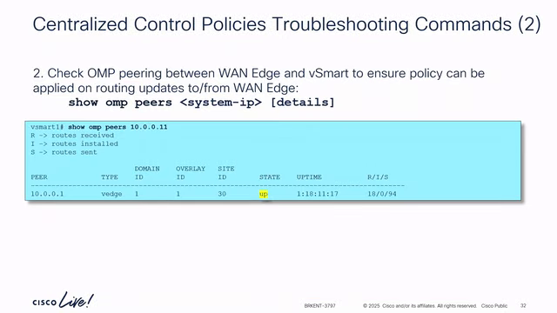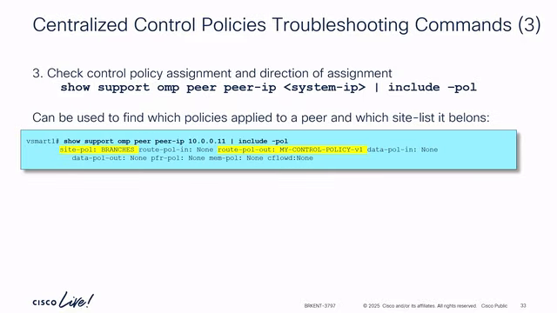Step number 2, we are checking if there is a peering with the source of advertisement or with destination of advertisement. How to do it? Show OMP peering, and obviously we verify that the state is up, and number of received routes, maybe we are not getting anything from the peer. Then the next step, there is very interesting and useful show support level command. The big disadvantage of this command is that it is giving you a lot of very long output at once. That's why you always must apply some filtering.